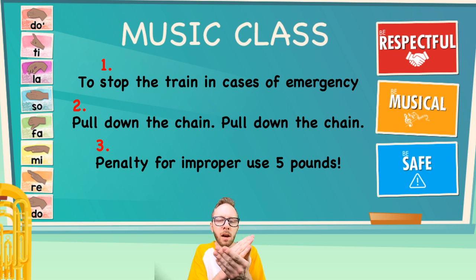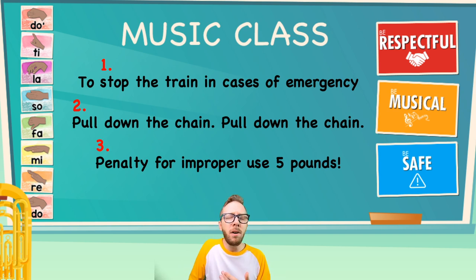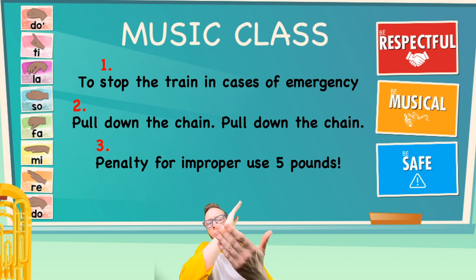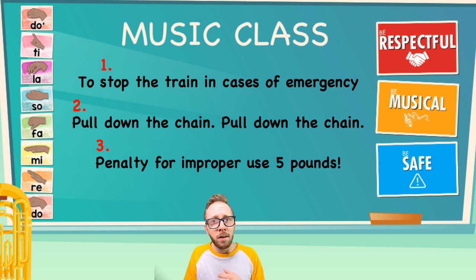Ready, here we go. To stop the train in cases of emergency. Pull down the chain, pull down the chain. Penalty for improper use, £5.